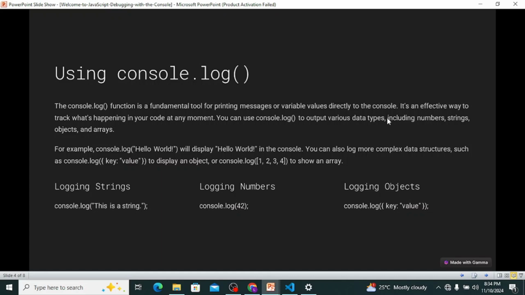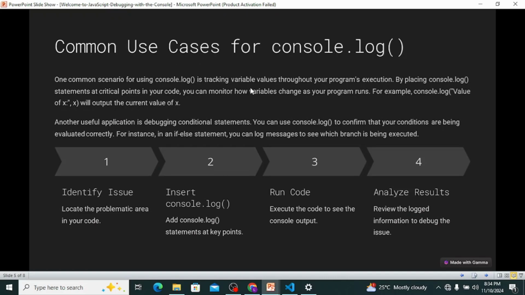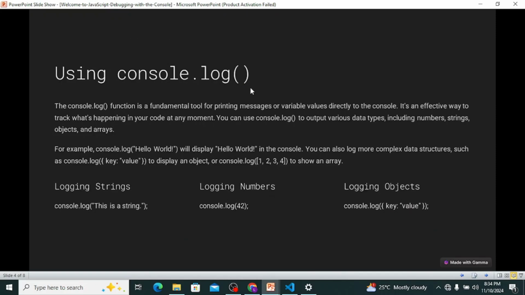Now, one of the most essential functions you use in the console is console.log, bracket open, bracket close. I can see right here, guys. Now, this function allows you to print messages or variables directly to the console.